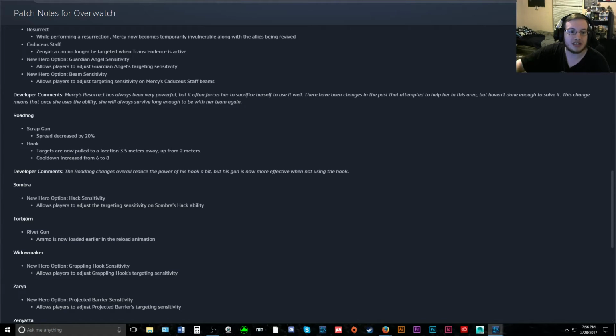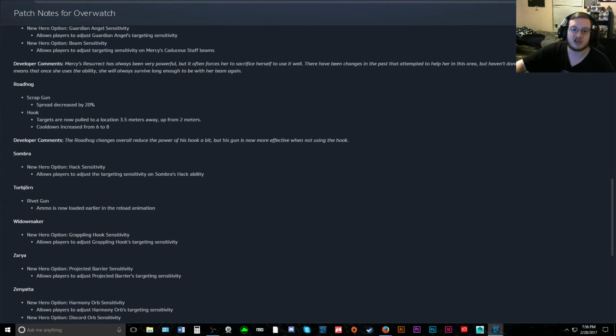Also, the cooldown has been increased on the hook from 6 to 8. I think that's going to hurt Roadhog up a bit. I think that might make him a little worse, but with the spread decrease, it should be fine, because he can do more DPS rather than just hooking and getting people. The Roadhog changes overall reduce the power of his hook a bit, but his gun is now more effective when not using the hook. Right, so they're encouraging people to shoot at range rather than try and hook and then go for the combo.